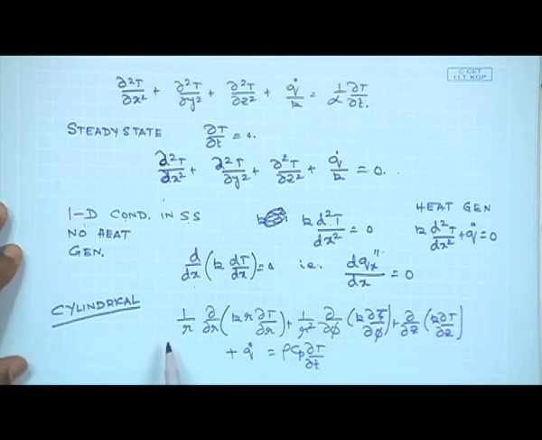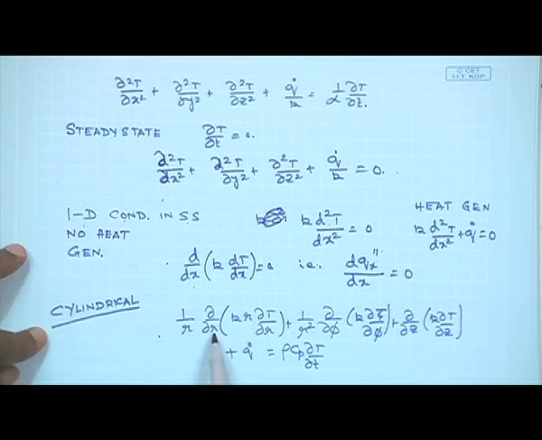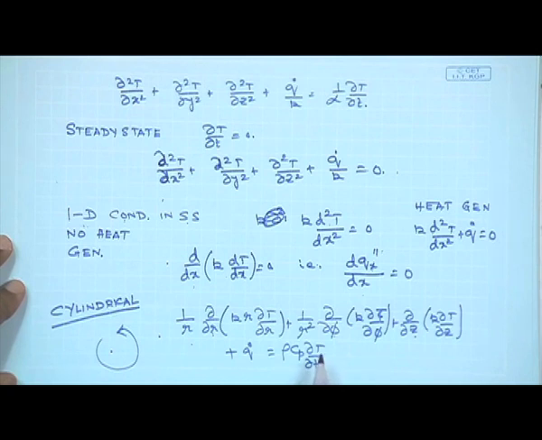There is no new concept involved in this cylindrical coordinate expression. It's only that when you transform from Cartesian coordinate system to cylindrical coordinate system, you express everything in terms of r, phi and z, where r is the radial distance, phi is the angular direction, and z is the axial direction. So, when you transform the coordinate, the form of the equation gets slightly more complicated, but fundamentally it still remains the same.